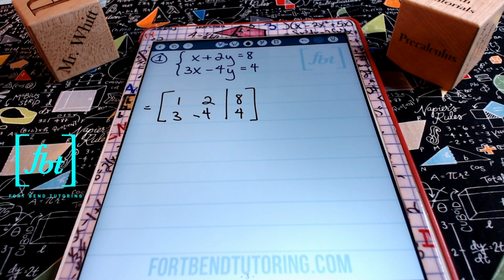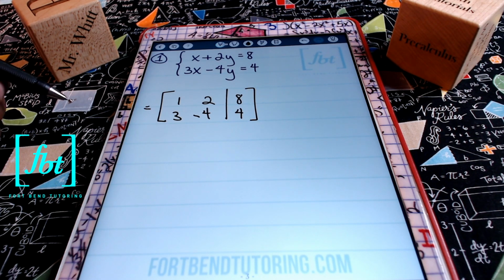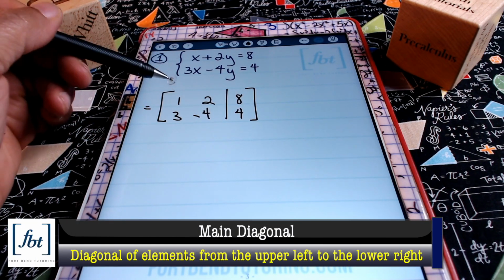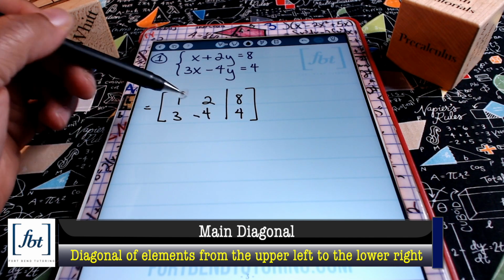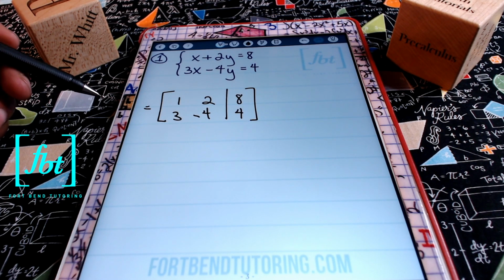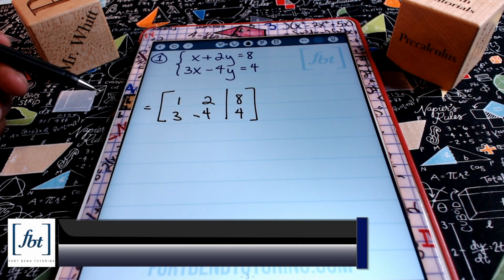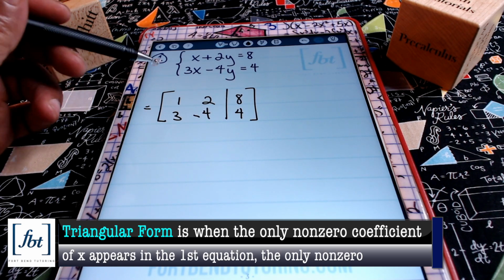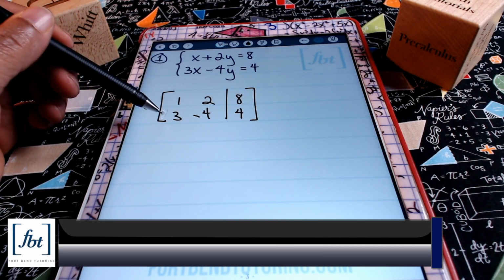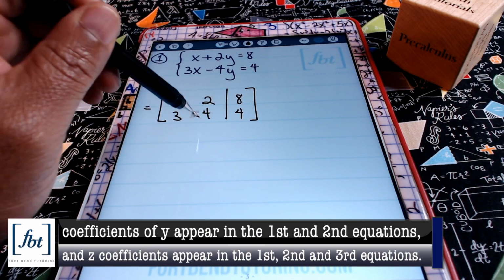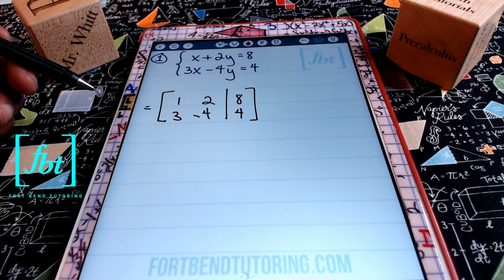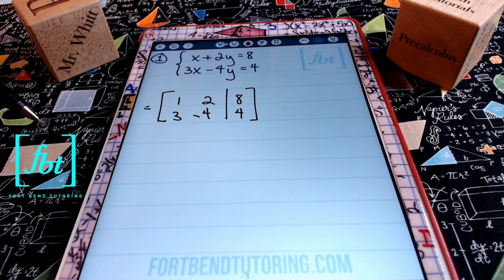Here we want to rewrite the augmented matrix in row echelon form. So our goal here is to make sure that we have ones down this main diagonal here. That diagonal comes from the upper left down to the lower right, with zeros underneath, or above, for that matter, the main diagonal. Okay, so we want a triangular form. That's right. And the triangular form simply means that along this main diagonal, there are going to be zeros found above it or beneath it. But in most examples that you'll see, they'll have zeros beneath the main diagonal. That is your goal here for getting your matrix simplified in row echelon form.